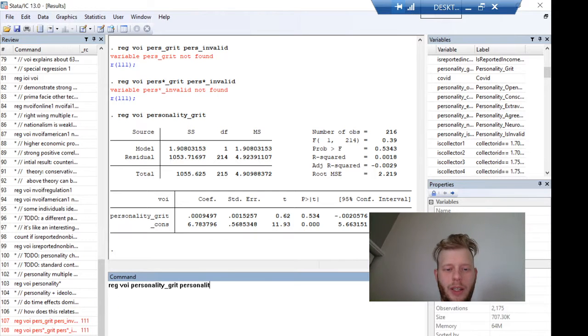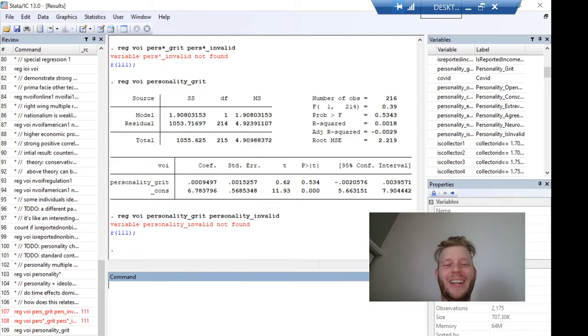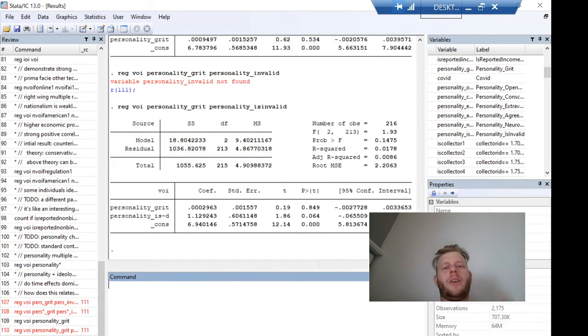Now personality, invalid, which is hilarious to me because it's like you have an invalid personality. Okay, so we can get them together. Wow, and being invalid. This is great. His invalid was like an intelligence proxy, and this is saying that people, under that interpretation, low intelligence folks, are supporters of variable of interest.